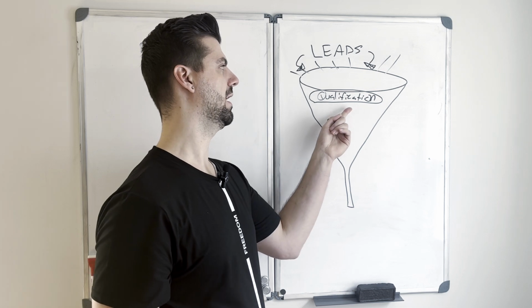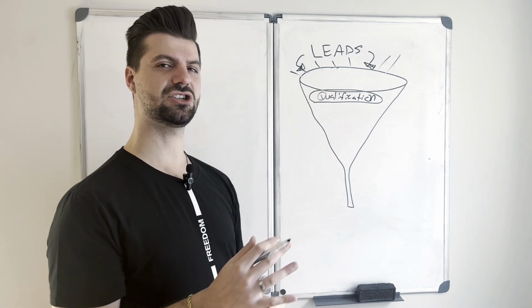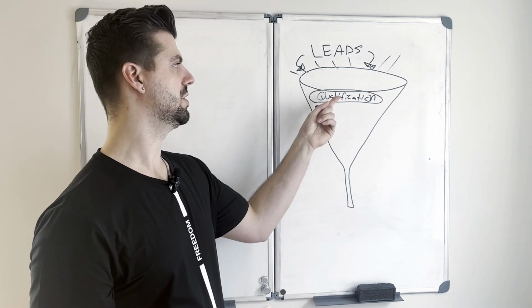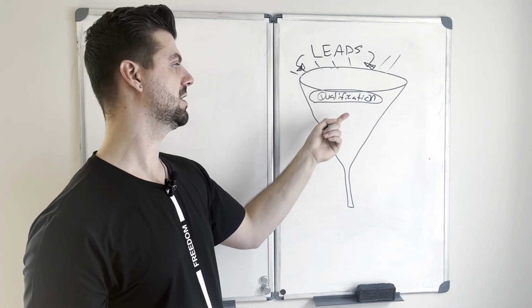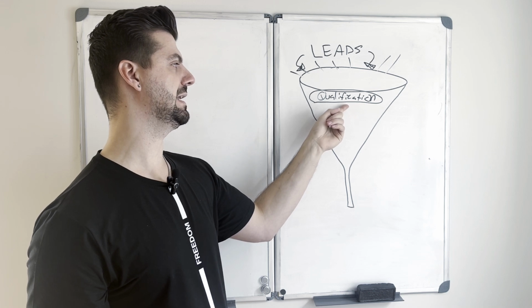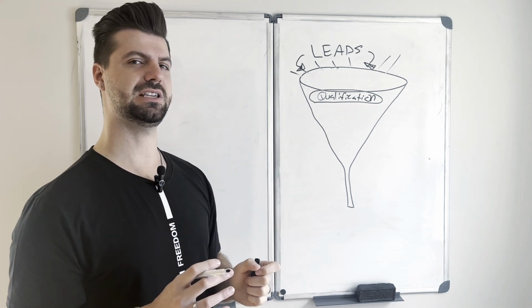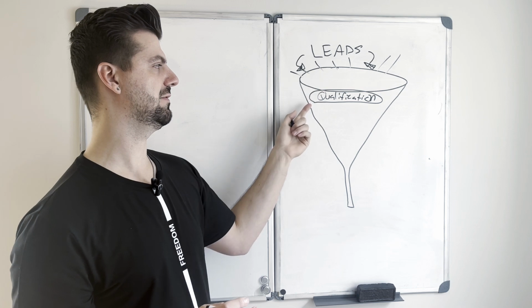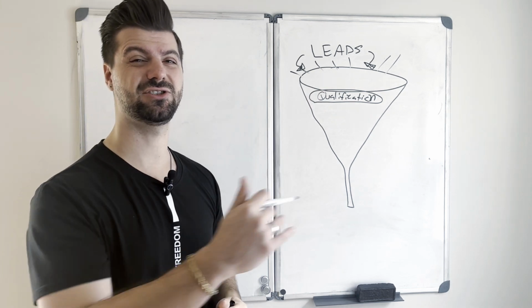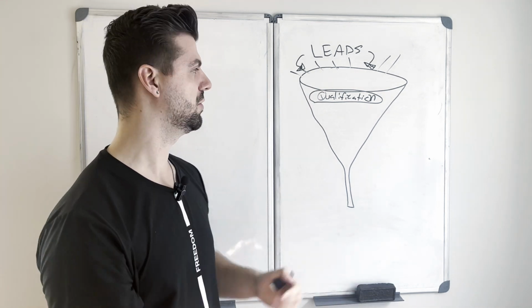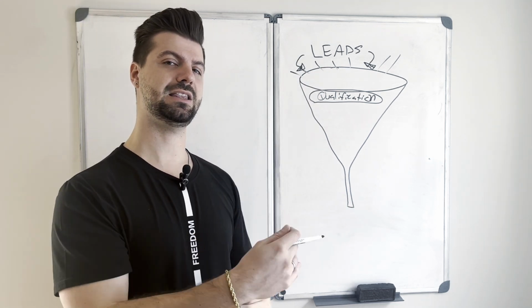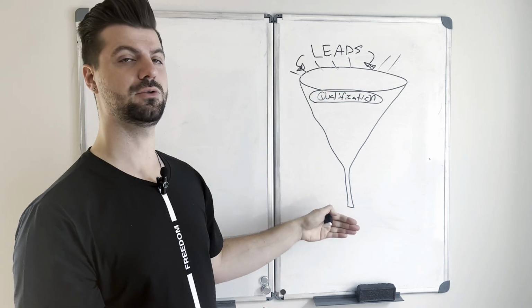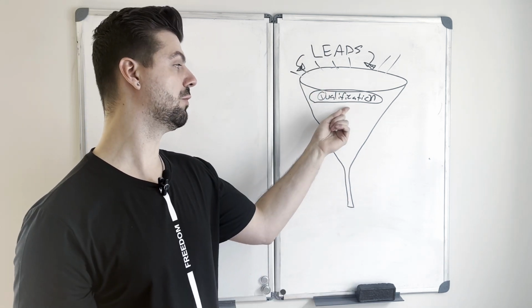And I'll talk about different issues at each level in the funnel. Issues at the leads level would just be not getting enough leads or enough qualified leads. And at this level, the issue I see come up in the qualification stage is that a lot of contractors actually overqualify. They don't let the lead actually go through a real sales process, which I'll break down more in a sec. And so they overqualify here.